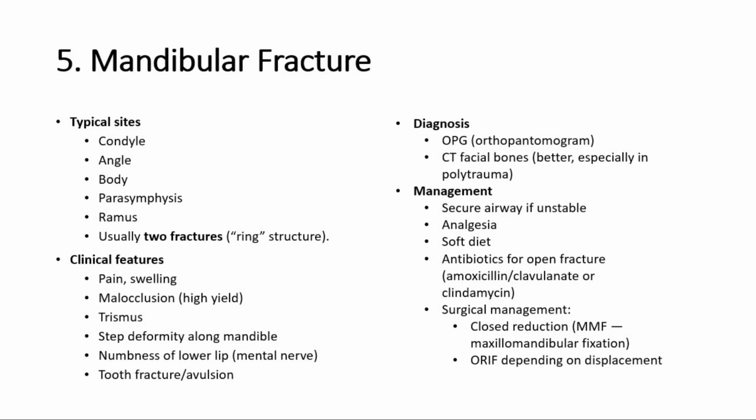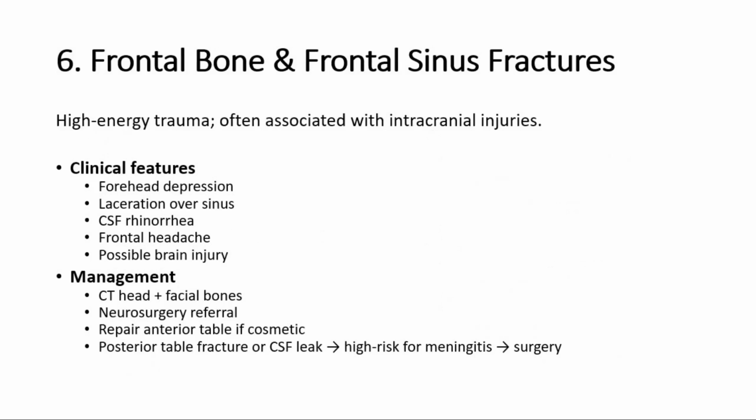Lastly, frontal bone and frontal sinus fractures. These are high-energy injuries often associated with intracranial trauma. Patients might have forehead depression, lacerations over the sinus, CSF rhinorrhea, severe headache, and associated brain injury. Management is CT brain and CT facial, neurosurgical involvement. And posterior table fracture or CSF leak often requires surgery.